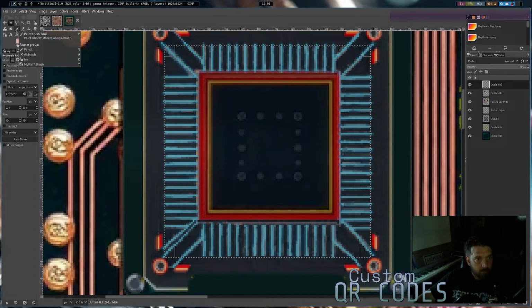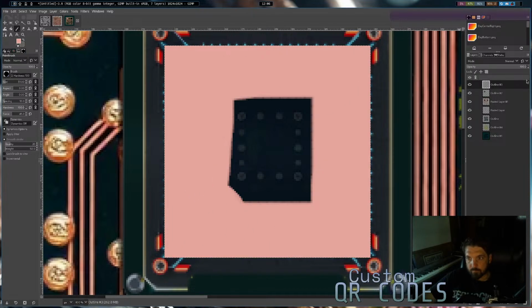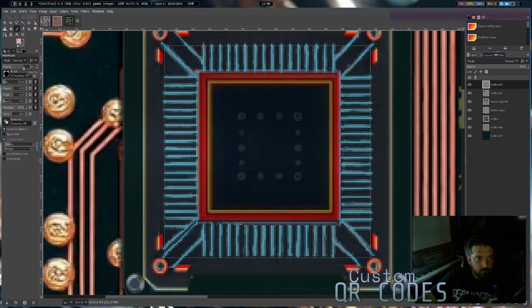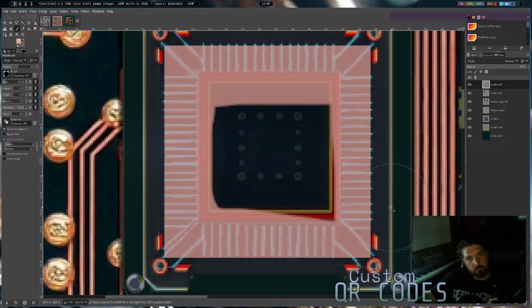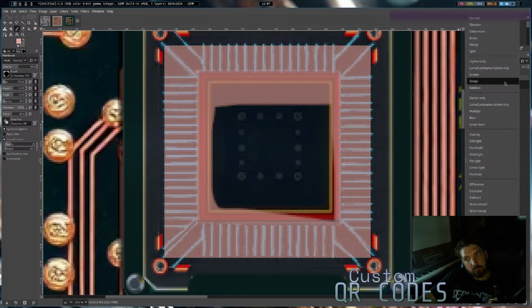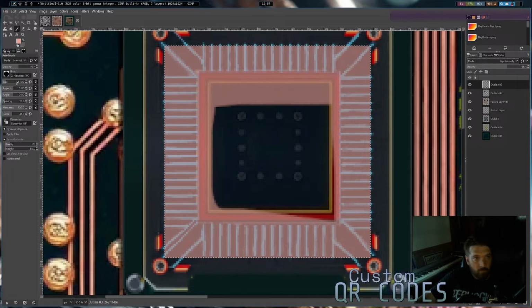And then we'll grab this pink layer. And then we'll grab this inside square here.